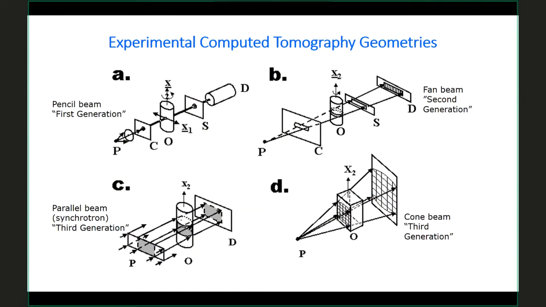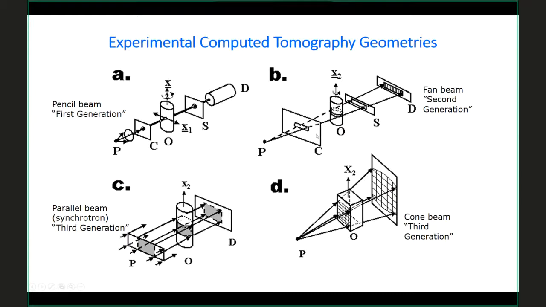So there are different setups for doing tomography. The simplest is what's called pencil beam or first generation. You just make a beam that's one voxel wide and tall and shine it through the sample, and measure its intensity with a position insensitive detector, just a point detector. And then you translate the sample through the beam, measure all the rays at that angle, NX translations, then you rotate a little bit and do it again, and rotate and do it again. And you basically have to do N squared measurements, or NX times N projections measurements, to reconstruct one slice.